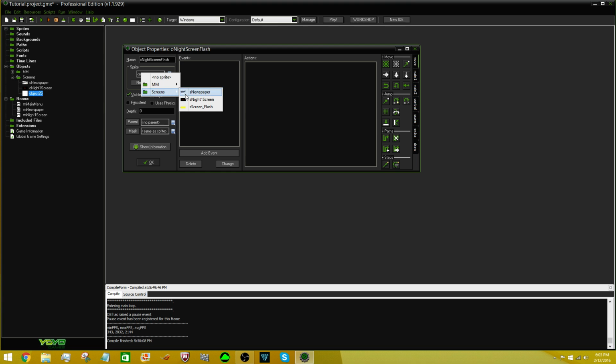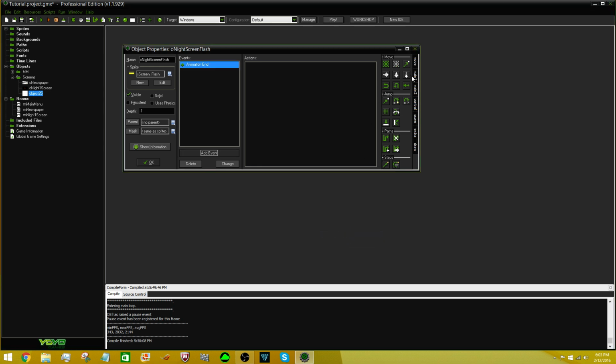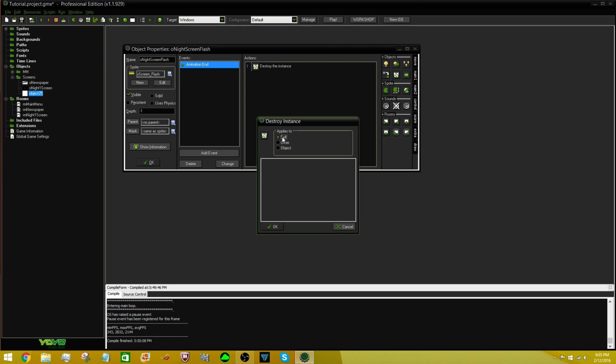Okay, click on the sprite screen flash. Set the depth to -1. Now add an event, other, animation end, then go into main 1, drag the recycling bin 1, destroy instance itself, applies to itself.